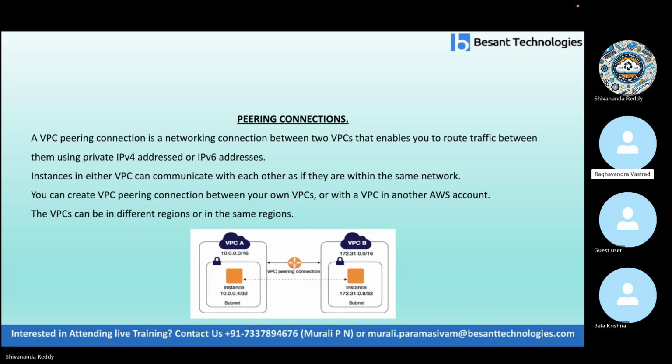These peering connections can be hosted temporarily also, no, sir? Temporarily also, it's up to you. If you require it permanent, you can make it permanent. If you want temporary, you can make it temporary also. You mean to say cross accounts, no, sir? Cross accounts of AWS, cross regions, cross accounts, cross VPCs, anything you can use. It's up to your choice. Okay, got it, sir.